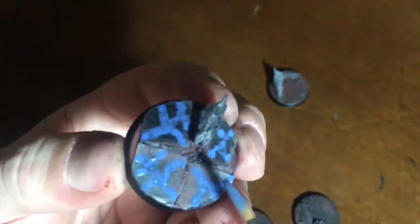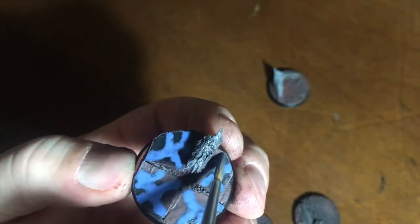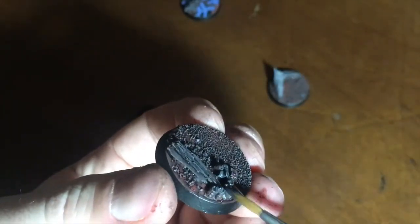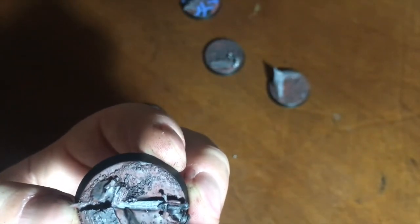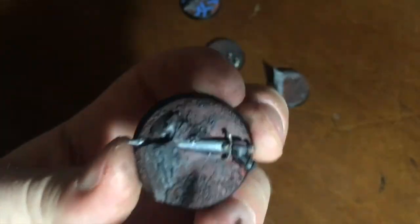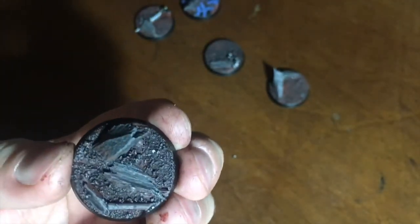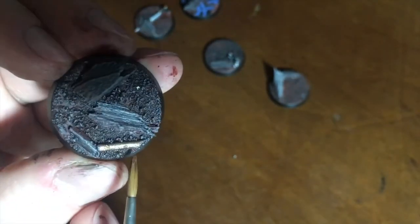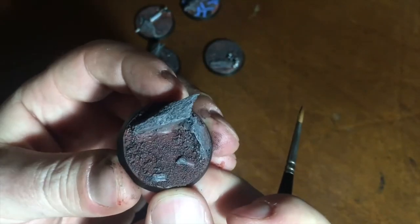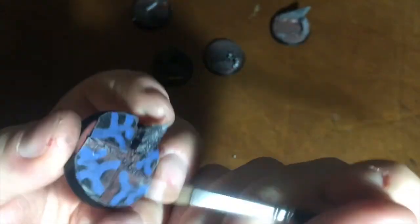Finally, we can seal our base before sticking on our model. The choice is normally between three kinds of sealer or varnish. Matte, which makes color look flat and less shiny, gloss, which makes color pop and looks more shiny, or satin, which is somewhere in between matte and gloss. I'm a fan of matte finishes, but different finishes can add to different effects. Mixing matte and gloss varnish can also lead to interesting results and can contribute to the environment and model you are trying to show off.